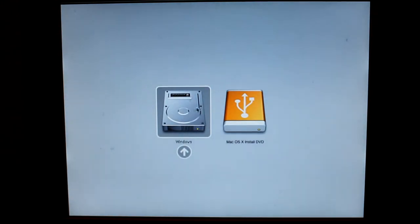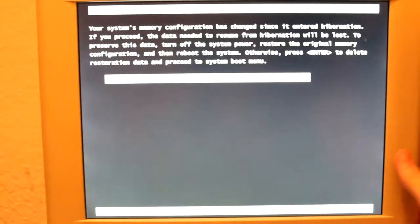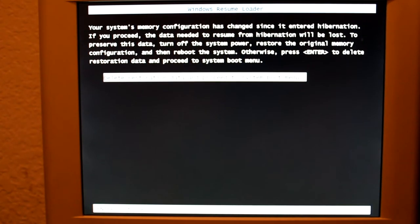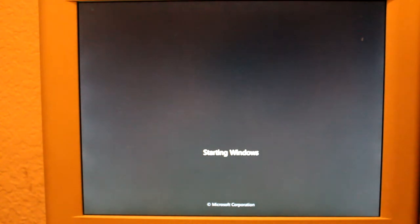Oh wow, there's a Windows partition. I'm curious now, will it actually boot to it? Can I resize it to fit both Mac and Windows on the drive at once? Probably not. It probably doesn't work like that. There's glare. What is this? Your system memory configure. Okay. So we're restarting Windows. Whatever I had open is gone. That's fine.